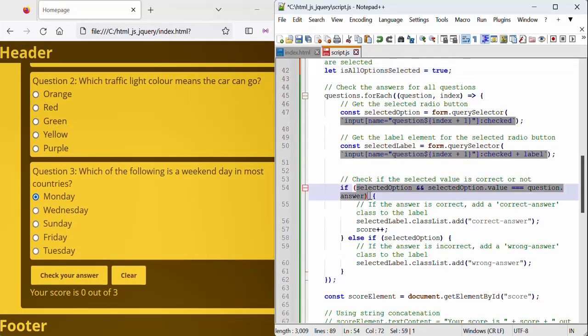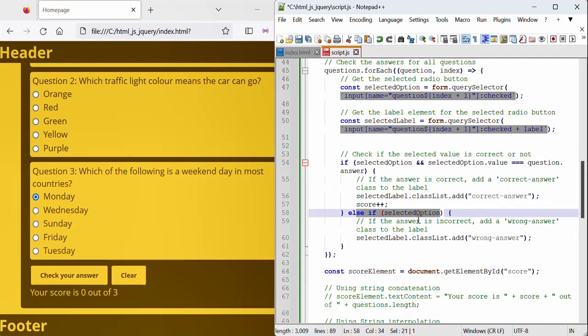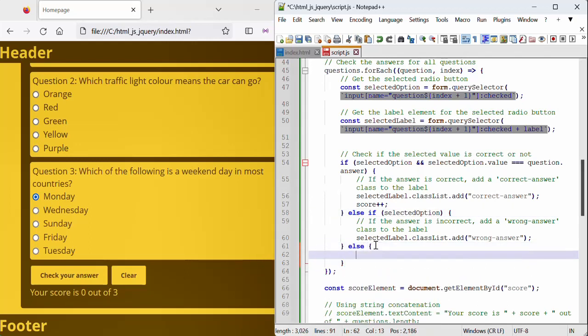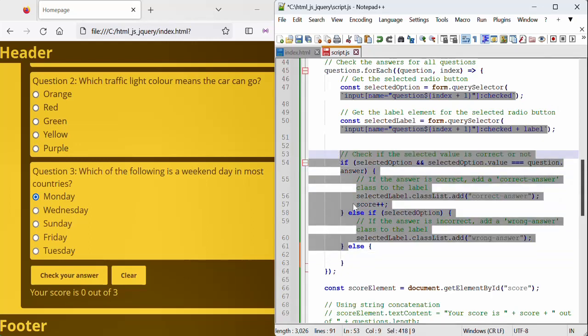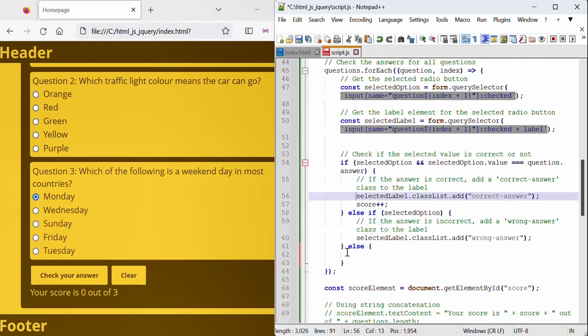Over here we are checking if there's a selection, and if that selection is equal to the correct answer. And then over here we are checking if the user's made a selection, but it's not necessarily the right answer. Now we can add a third clause called else. In this case, that's if the selected option is equal to null. This is the part you can work on its own if you want to skip these parts.